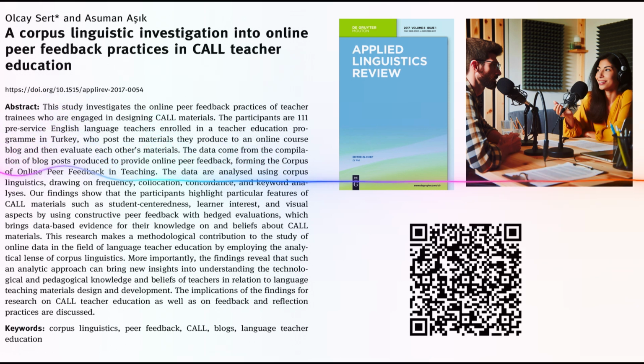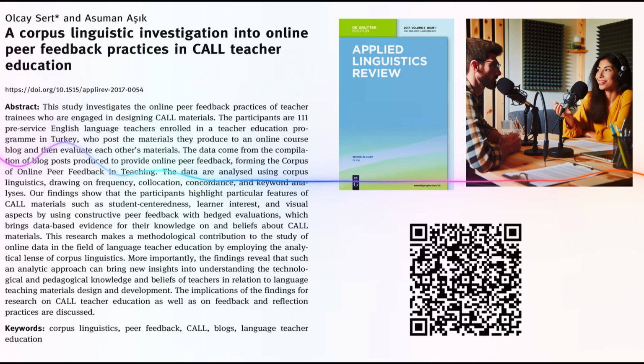Teacher cognition, yeah. Right. And the findings definitely have implications for how CALL gets integrated into teacher training everywhere, doesn't it? Yeah. Highlighting the need to focus on things like visual design, student focus, maybe specific activity types. So wrapping up, future English teachers focus heavily on student needs and visual elements when they look at tech-based language materials. And they tend to give feedback constructively, often using that good but approach. That's pretty much the gist. It's a great shortcut, like you said, into understanding what these future educators are thinking about technology in the classroom.